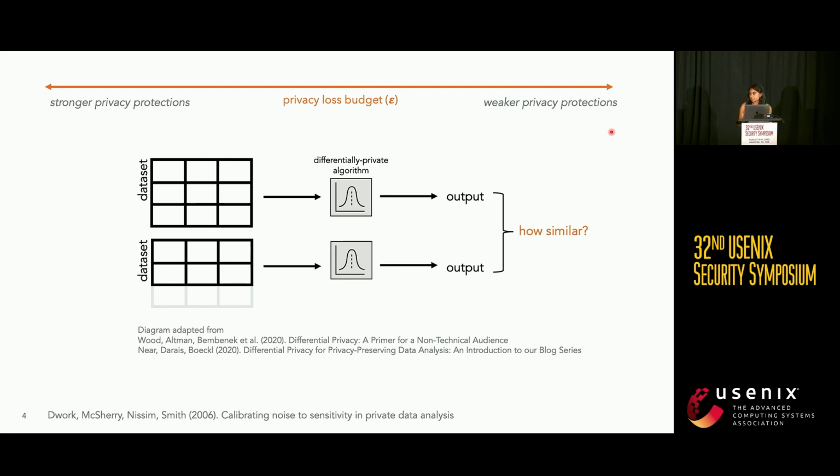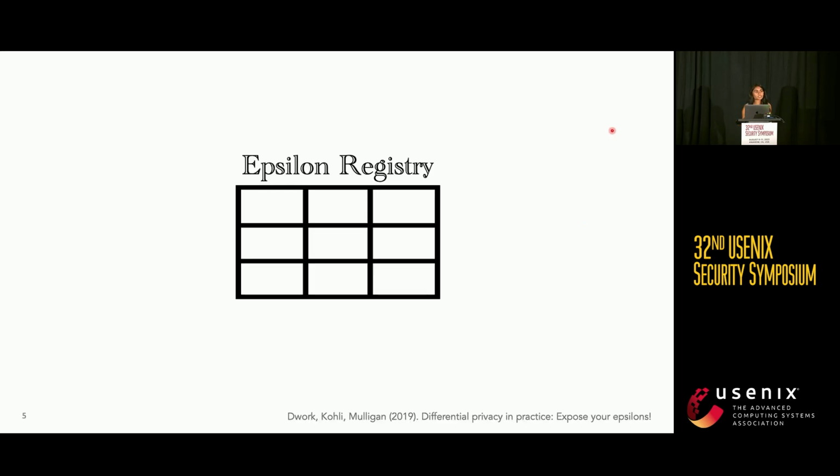And so hence it's easy to see why end users need information about Epsilon when they're deciding whether to share their data. In fact, Epsilon is so crucial in differential privacy deployments that Dwork et al. proposed an Epsilon registry, where organizations could make details around their deployments, including Epsilon, public. An Epsilon registry would improve public accountability, and it would allow end users to identify whether organizations are using meaningless or very weak Epsilons. But in order to realize that goal, the registry would need to also include explanations of how to interpret Epsilon.